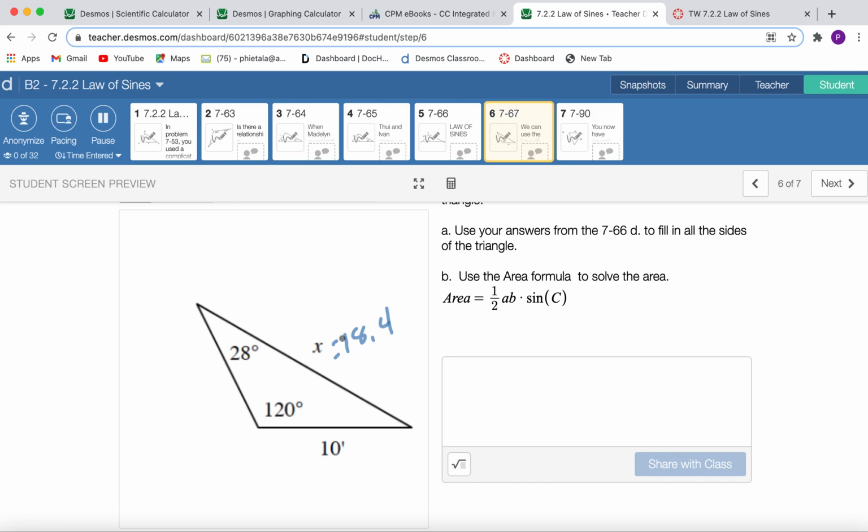We have, let's just say this is, it doesn't matter, you guys. This is A, this is little a. This is B, this is little b. This is C, this is little c. So we're going to match all those up to make sure that we can have all these variables filled in. So we have little a equals 10. We don't know little b yet. We have to solve for that. And we know our big C is 120.